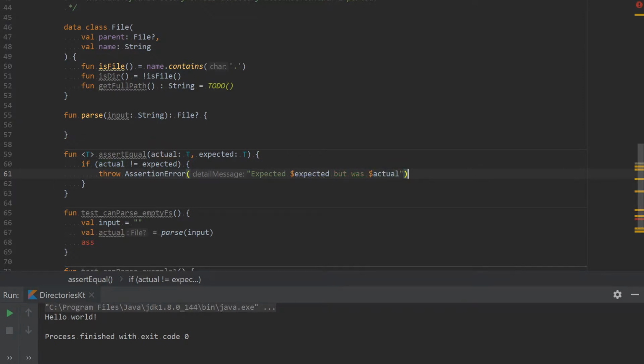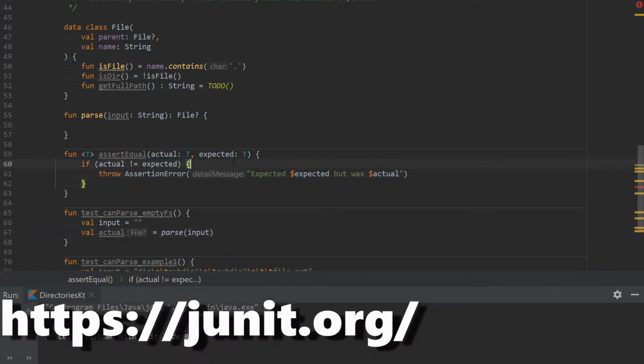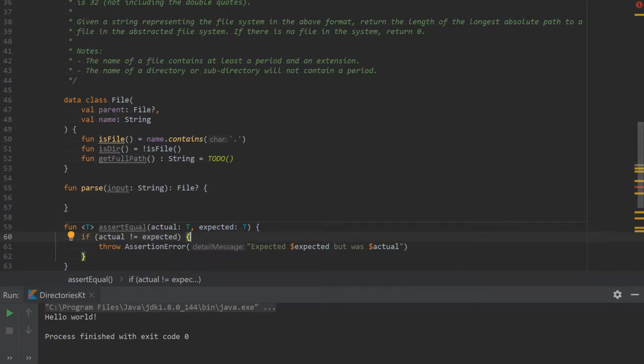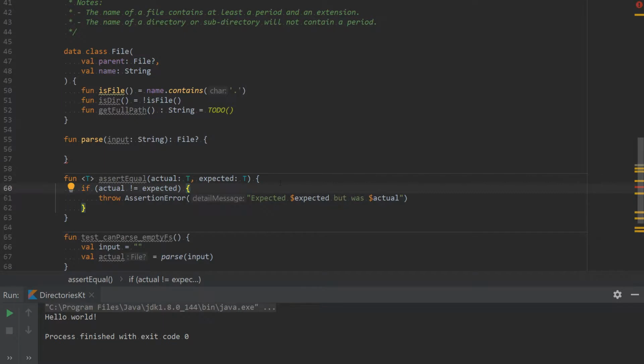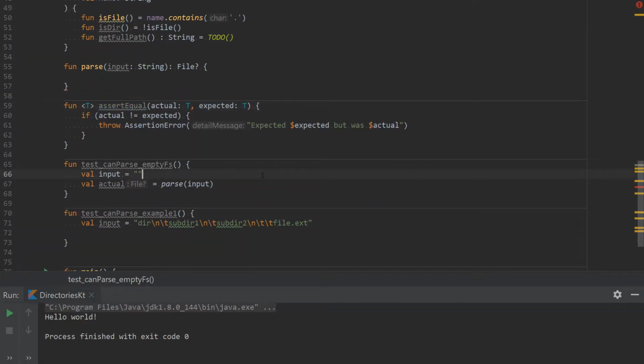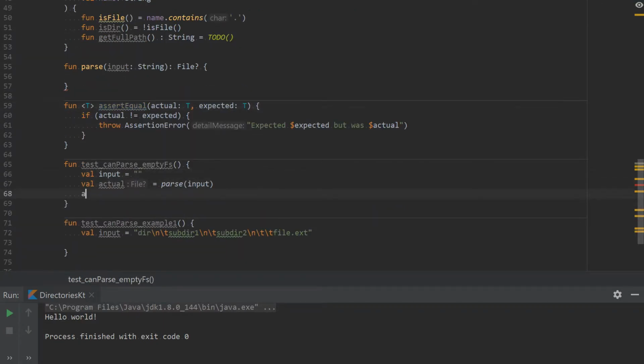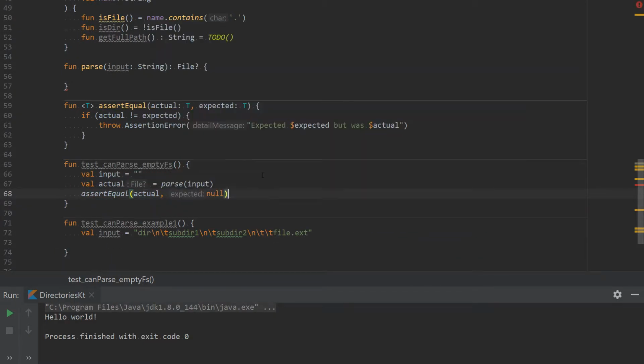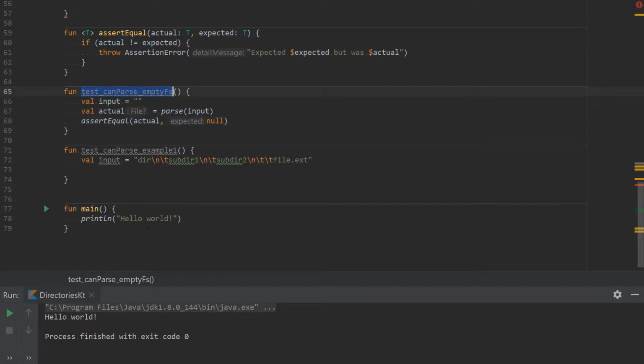If I were coding in real life, for a business project, I would use a framework like JUnit and Hamcrest or something like that. But because I don't want to set this up, I just want to make one big file to submit as the solution for this. I'm doing my own here, so I don't have to pull in any dependencies. So now that I have that helper, I'm asserting that this is equal to null. So this is one test case. And I guess what I'll do is have my main method just run all the test cases.